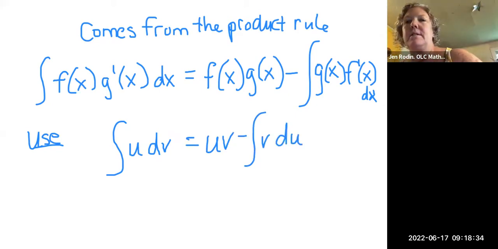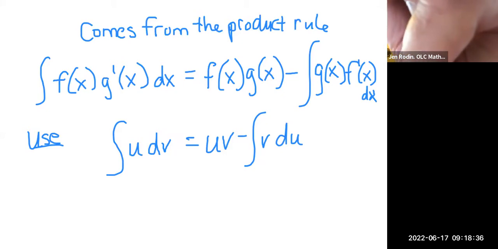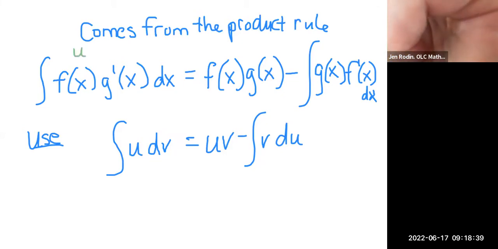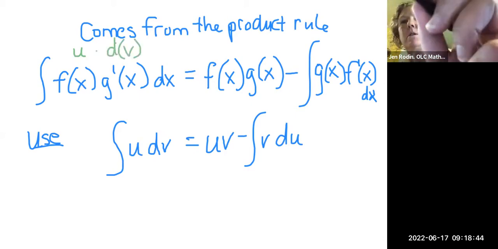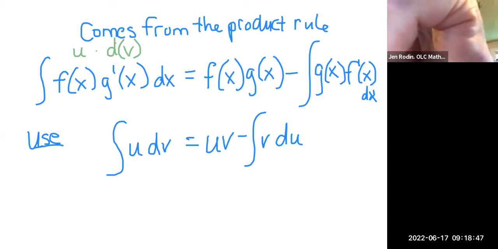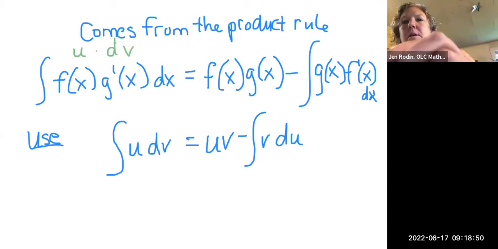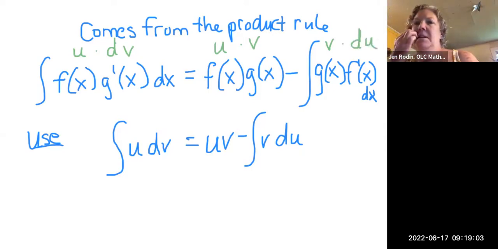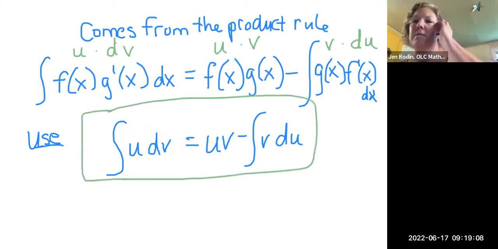So this is the same thing. This is an easier term, easier on the eye. Here's u. There's two different functions that we're talking about together, kind of like in the chain rule. That's the dv. And then this is u times v. And then the integral of v times du. So this is much easier to look at, but it's the formula that we use. I just wanted to briefly explain where it came from.